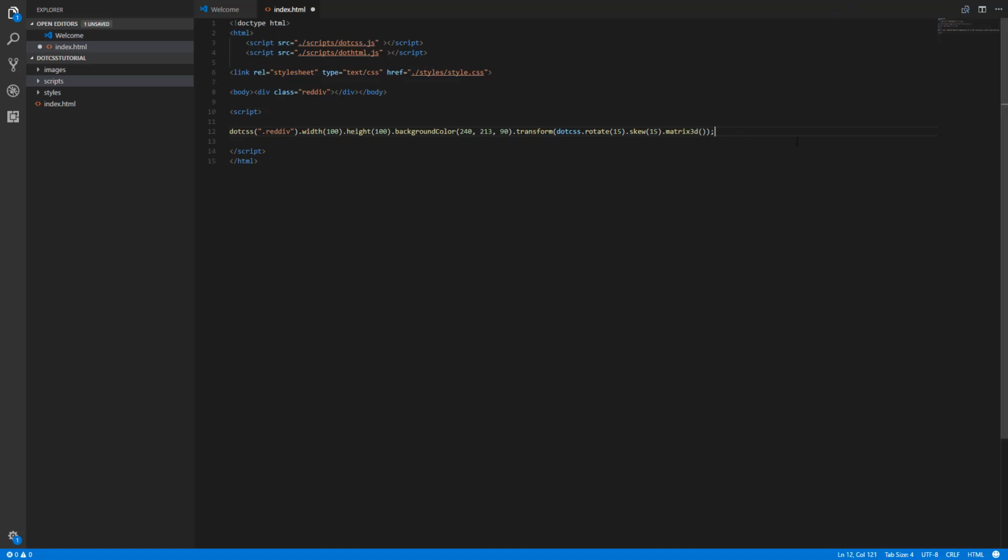So there's something really important that I need to say. There's an outer namespace here where all the properties are attached, and then inside the transform, I'm using the same namespace for all the transform functions. This really isn't a problem because for the most part, there's no collision between properties and transformation functions. However, there is one collision, and that's with perspective. Perspective is both a property in CSS, and it is also a CSS transform function.